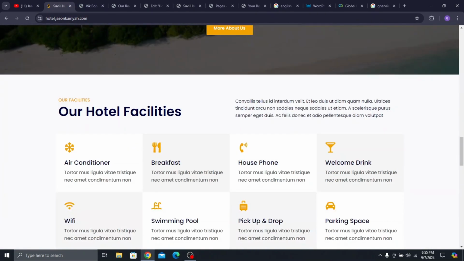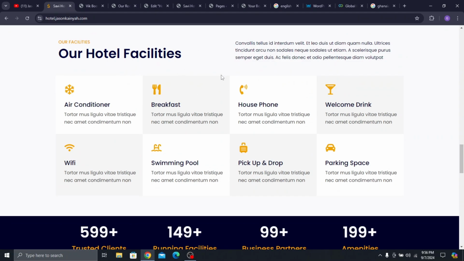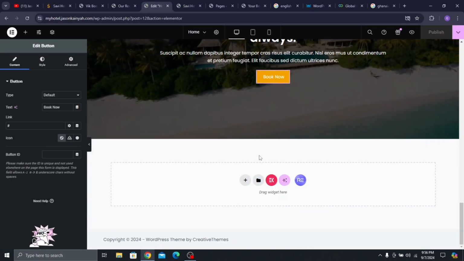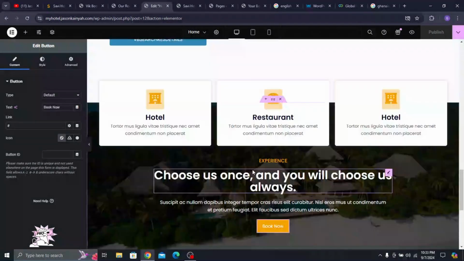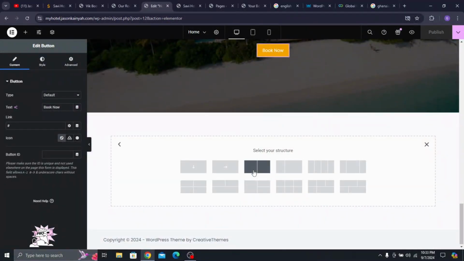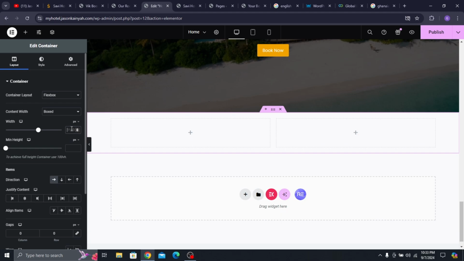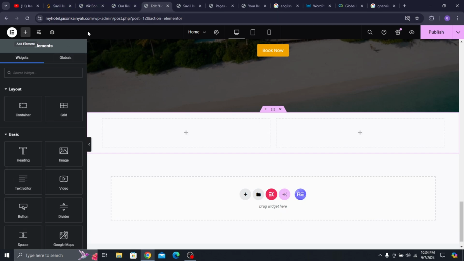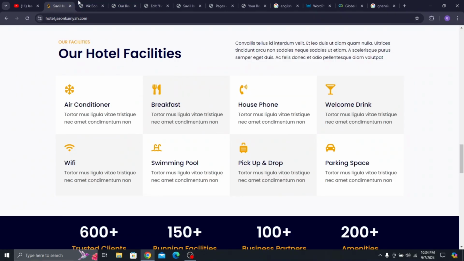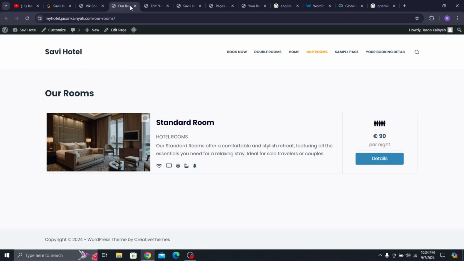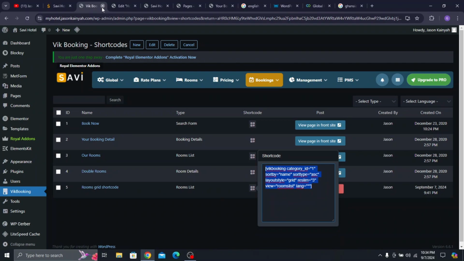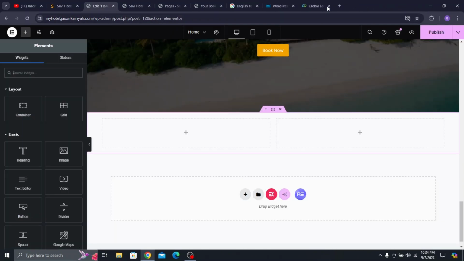So the next section we'll be building is this one. Super simple. To get started, go back here, click on the plus button. Then let's move a little faster. Click on flexbox and then choose this one, outside this flexbox, and then on width make this 1200. Now click on add element, and we want to create this over here. Real quick, let me just close these pages which we don't need.